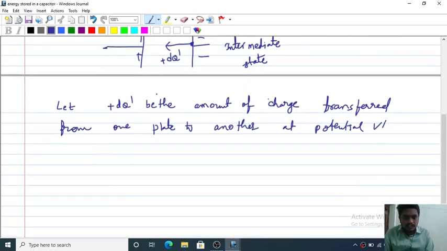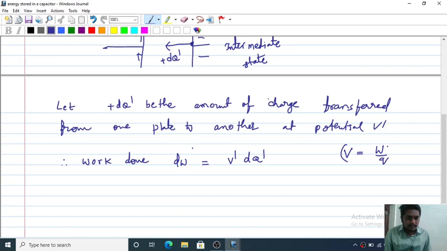So in this situation we are transferring some amount of charge from one plate to another plate, so we have to do work against this field. Therefore, the work done dw, a small work done since I am transferring a small amount of charge, is dw equals v dash into dq dash. By the definition of electrical potential, v equals w by q, and work done can be represented as the product of charge and potential difference. So from that equation I wrote dw equals v dash into dq dash.